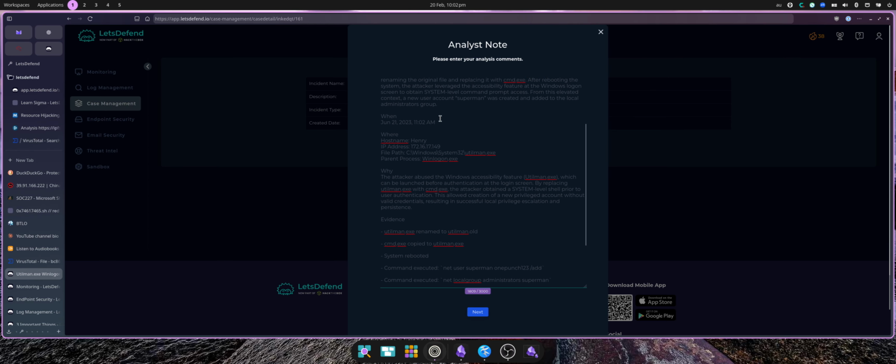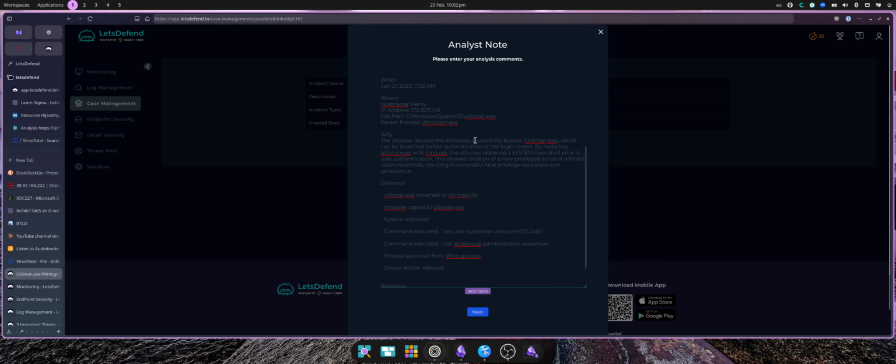The when, we've got the timestamp. The where, on hostname Henry, the internal IP 172. The location of the Utilman process. The why: the attacker abused the Windows accessibility feature Utilman, which can be launched before authentication at the login screen. By replacing Utilman with CMD, the attacker obtained a system-level shell prior to user authentication.